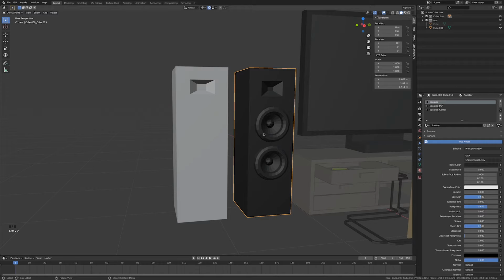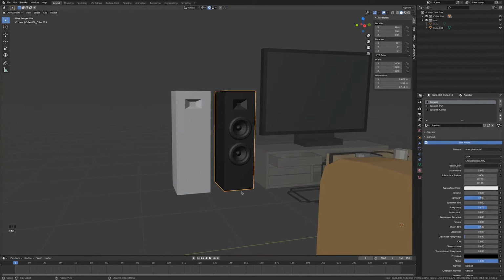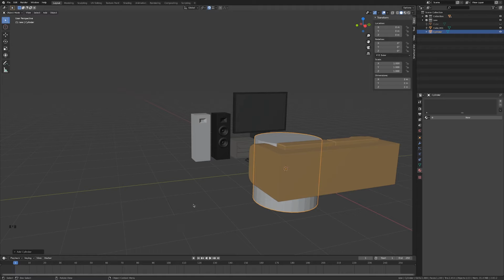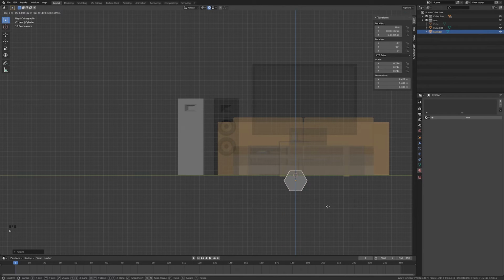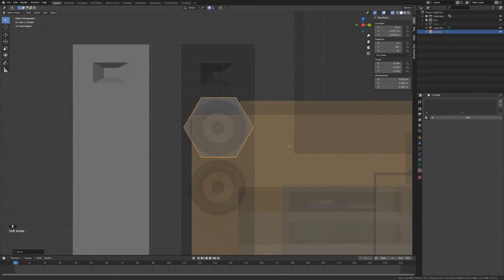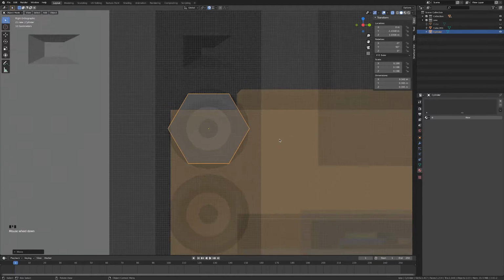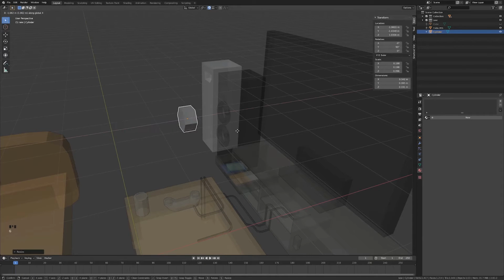Okay, now for these sections here, instead of adding cylinders or spheres, we're going to be adding also cylinders, but with a lot less vertices. So when you pull it in, you can change your vertices here. We're going to put in 6 and have hexagonal structures. So let's flip this on the y-axis. And first of all, I'm going to make sure it's as similar as possible in size and proportion to the original, seeing as we're basing the rest of the speaker on this one. So let's squeeze it on the x-axis, bring it backwards.